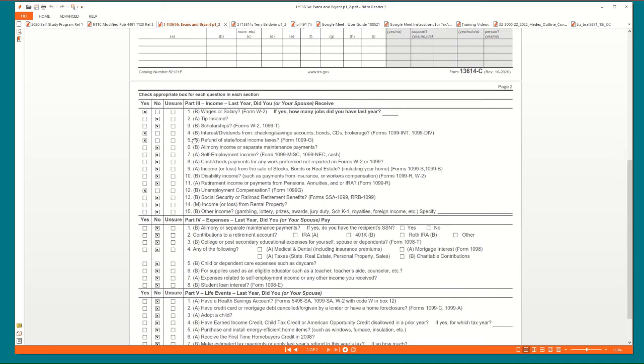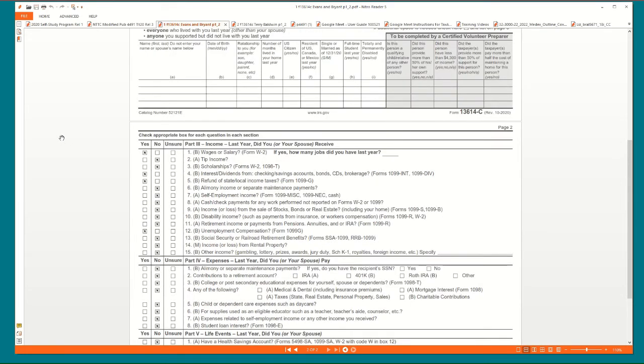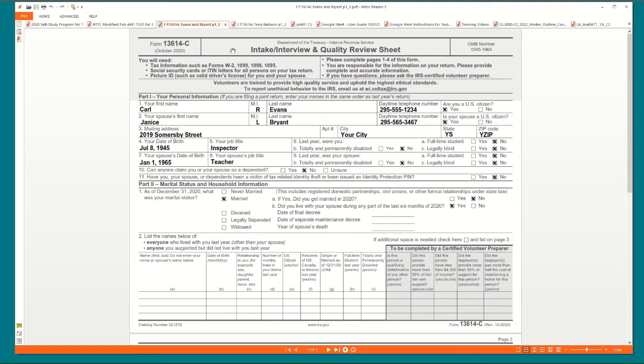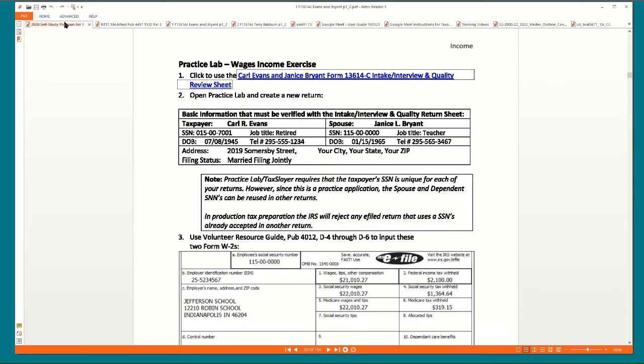Now, the way these exercises work is it's really only going to take one aspect of the tax law at a time. And so you're not going to be creating complex returns, at least not for a few weeks, where one thing is going to affect something else. You're going to create very simple returns that really only have one thing going on at a time. So we're going to do an example of the wages for both Carl and Janice. So I'm going to minimize this, and I'm going to go back to my self-study program. Okay, here we go.